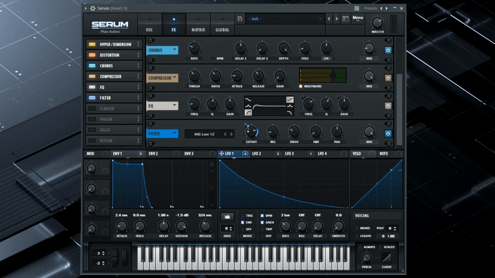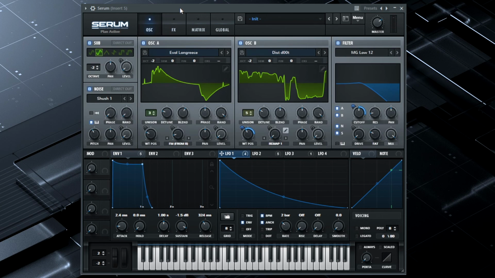Then assign LFO1 to this filter's cutoff with an amount of 40, and we're done. So this is the sound.